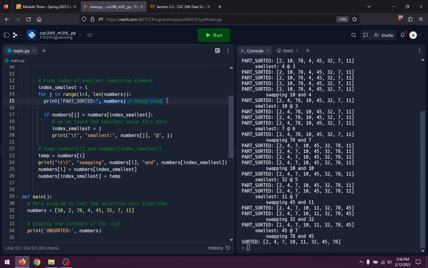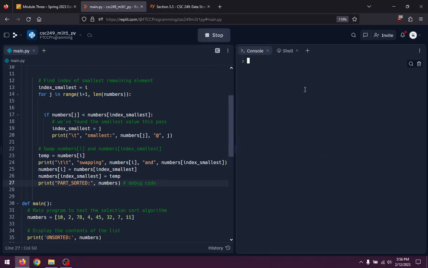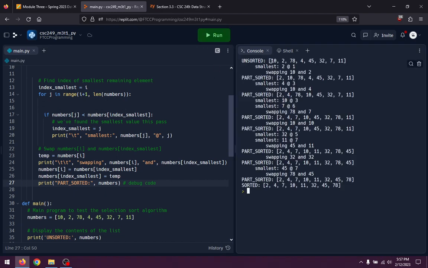What I want to do here instead is do it at this point, because I only need to print it once per pass. There we go. So now what should happen is it should say, cool, so here's my list unsorted, and now I find value 2, and I swap 10 and 2, so now I see 2, 10, and so forth.